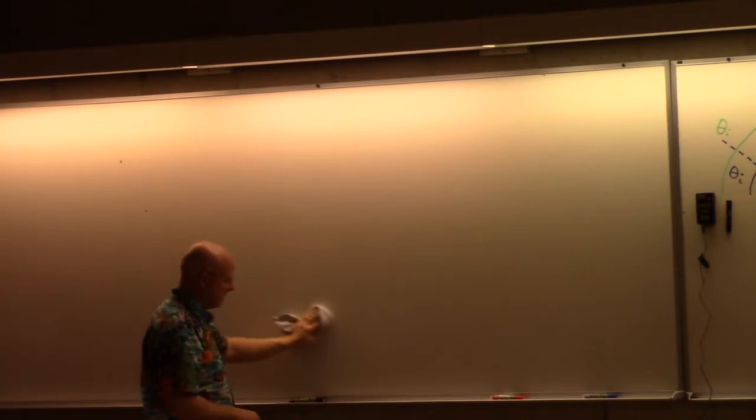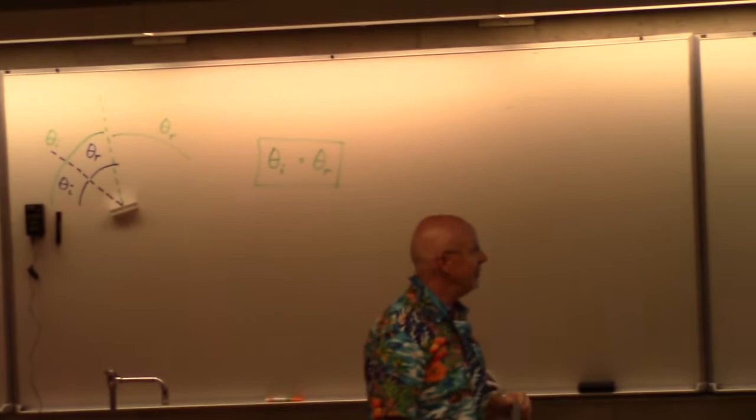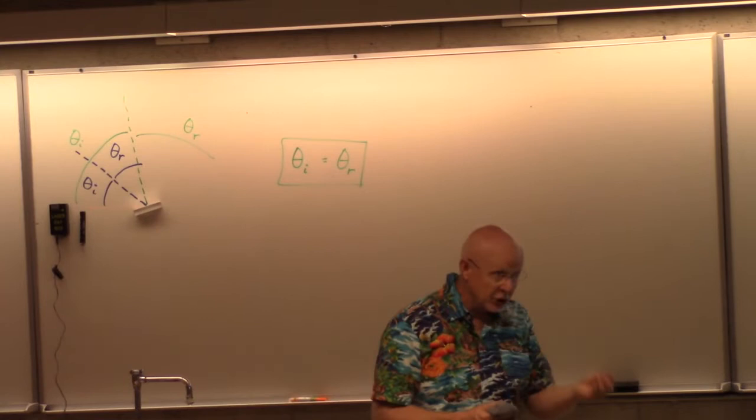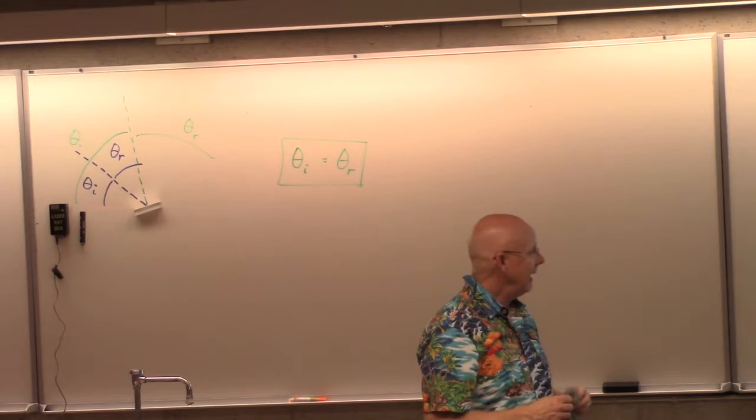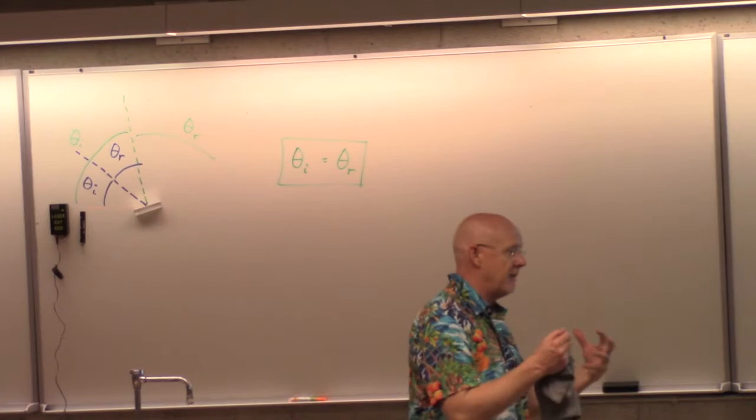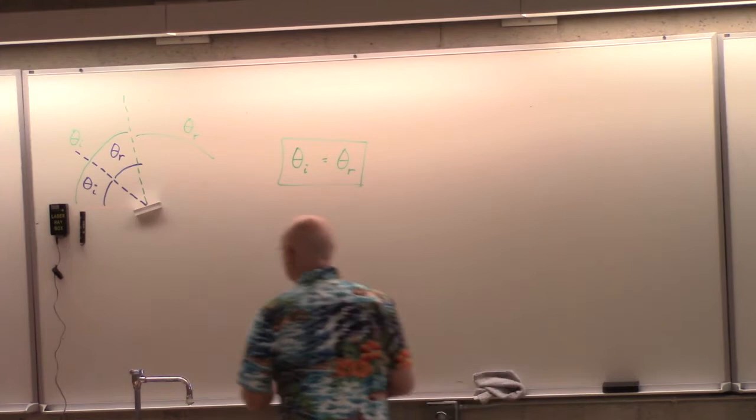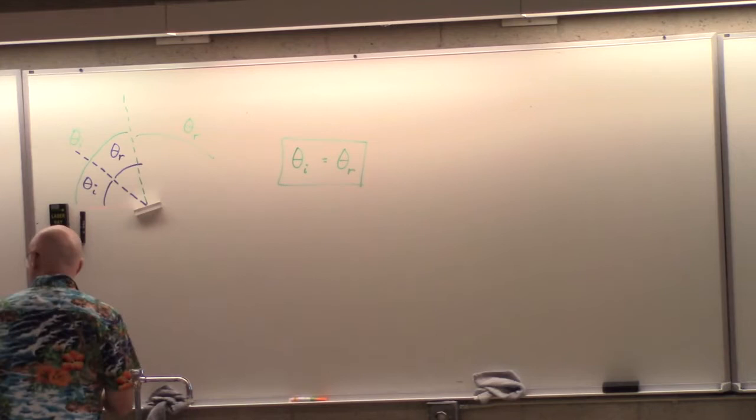I want to keep emphasizing that because this is the most common mirror, the one you're used to. I would also call it the most boring mirror. Because when they're curved, we can do more interesting and creative things, and we can magnify things, we can make them look closer, we can build things like telescopes and microscopes, we can kind of understand corrective vision, we can understand how the human eye works and how the human eye makes mistakes and so needs corrective vision. And so all these curved surfaces are important and far more interesting than this beginning case. But the beginning case is where we'll start here.